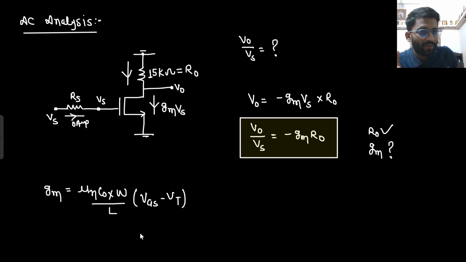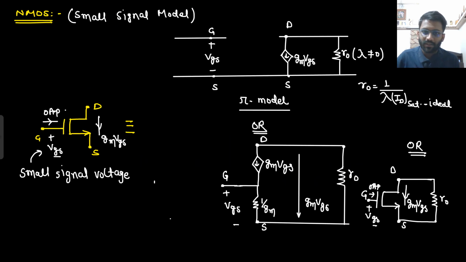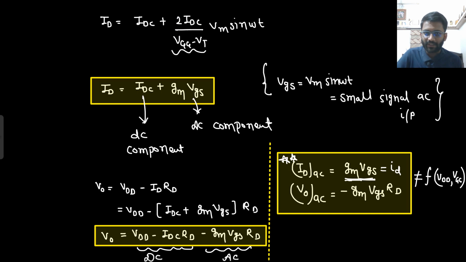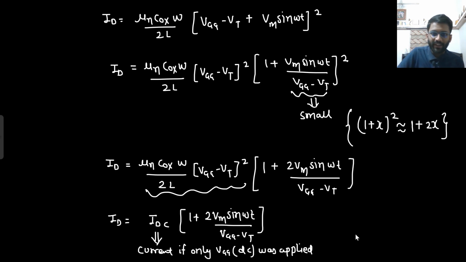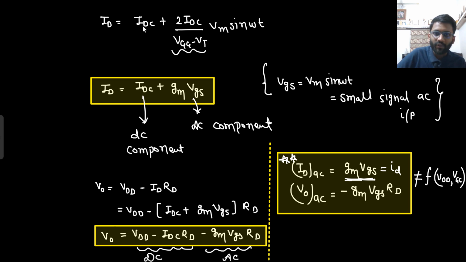I did not even talk about the small signal model when we were studying Gm, right? I told you even during the derivation. Let's get back to the lecture and see the derivation. When we derived it here, what did we replace with Gm? We replaced this one as Gm, right? IDC is a DC parameter, VGG is a DC parameter, VT is a DC parameter. Complete Gm is a DC parameter. Although it is used in AC analysis, it is a DC parameter. So for finding the Gm value, you have to do the DC analysis. Are you getting this point?